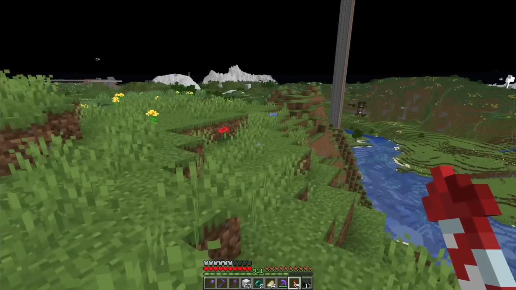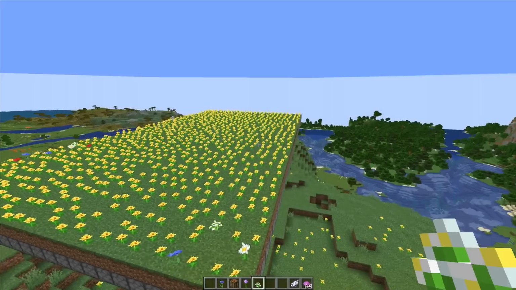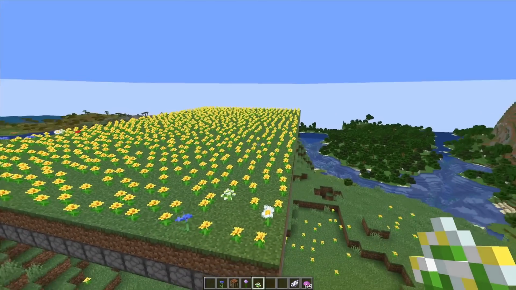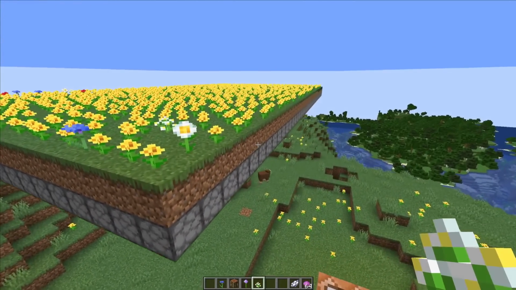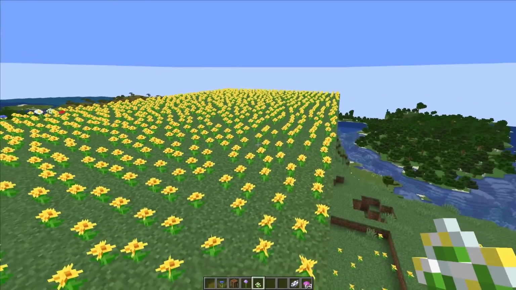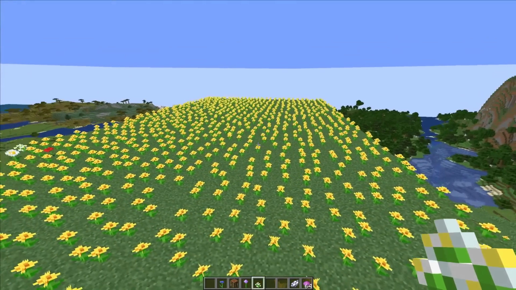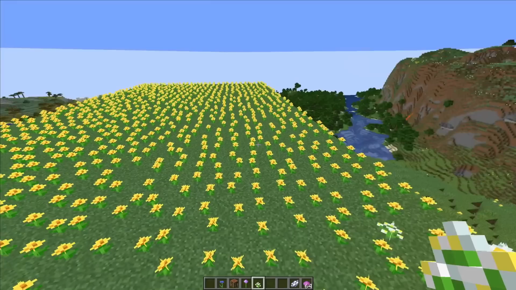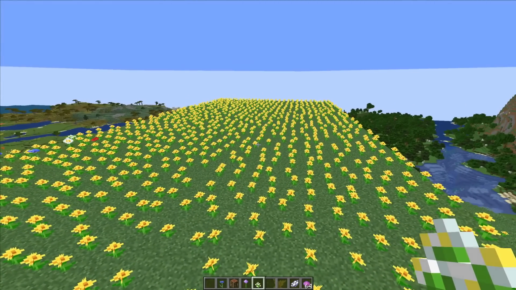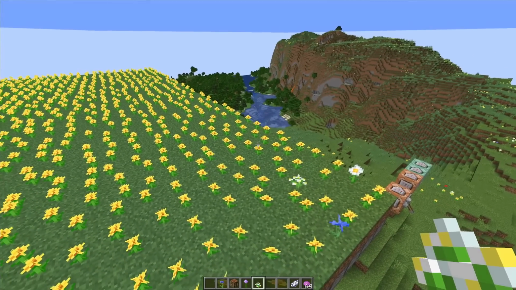So let's actually quickly go to creative and confirm that. I was actually wrong about the meadows biome. Good that we double checked. So I got a little setup here that bone meals the grass blocks and then removes all the grass, so only the flowers are left over. And there's actually huge patches of dandelions. I think in the meadows biome you can also find almost all the other types you could find in a flower forest biome in large patches, except lily of the valley and the tulips.